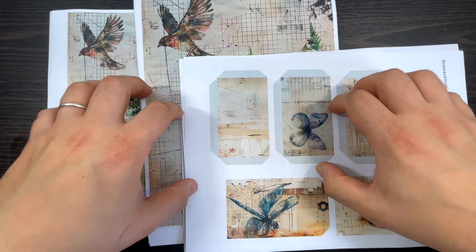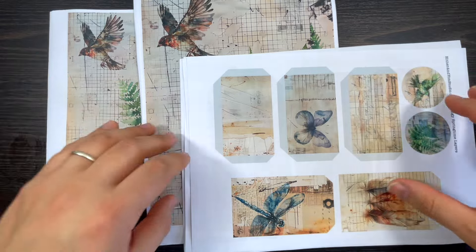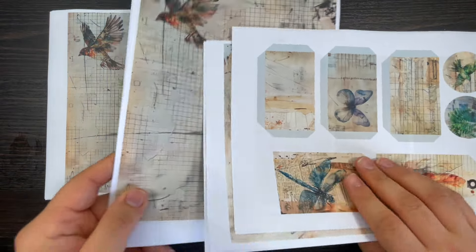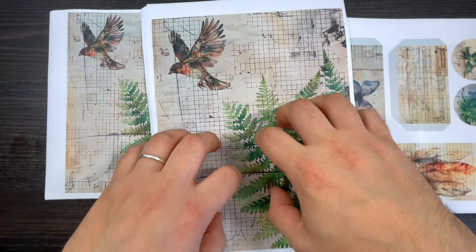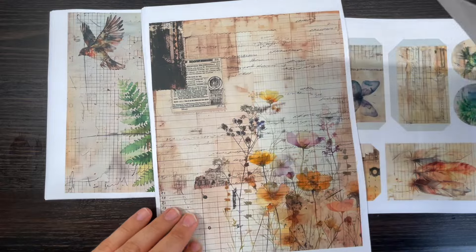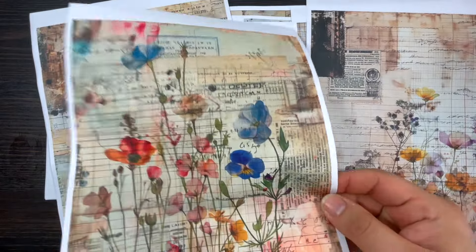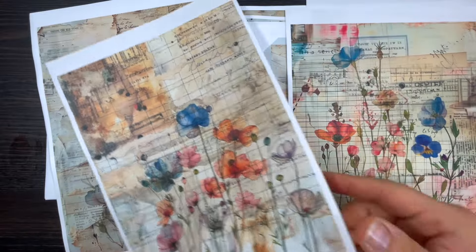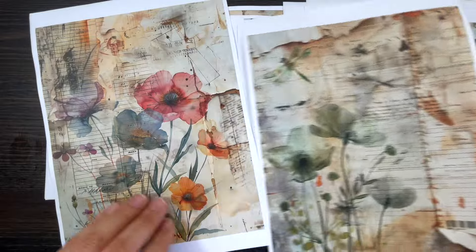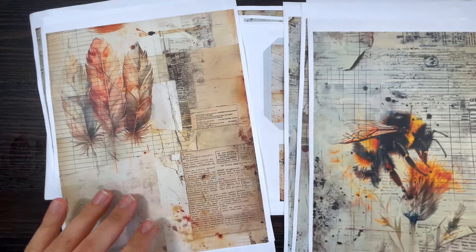As soon as I saw this collection I fell in love straight away. The link will be down below so if you guys wish to purchase this and support DJ, it would be much appreciated. This is a kit that has full-length pages — look at that collage! As you guys know, I am obsessed with collages. I love making them and I really appreciate this aesthetic because it's very similar to mine.